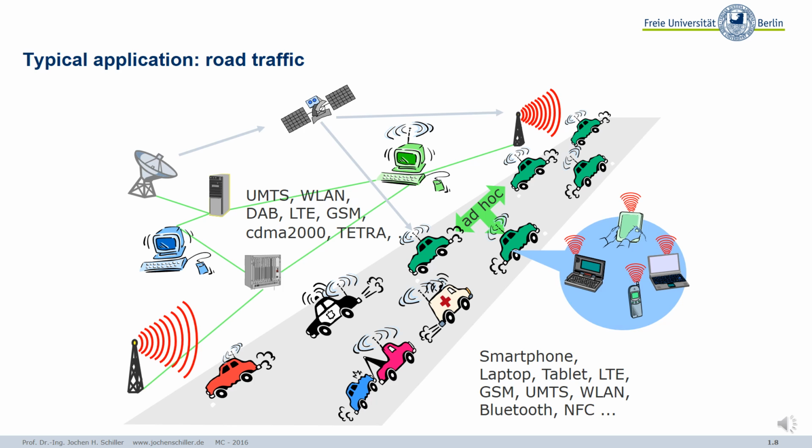For road traffic, yes, there is a typical example of how many wireless systems you have today. You have all these wireless LANs already, for example, offered in trains, also in airplanes. So many airline carriers offer wireless LAN access in the aircraft, LTE, UMTS, but you also have digital radio, different technologies like Tetra, which you're typically not familiar with, a system used by firefighters, so a trunk radio system, I will explain briefly.